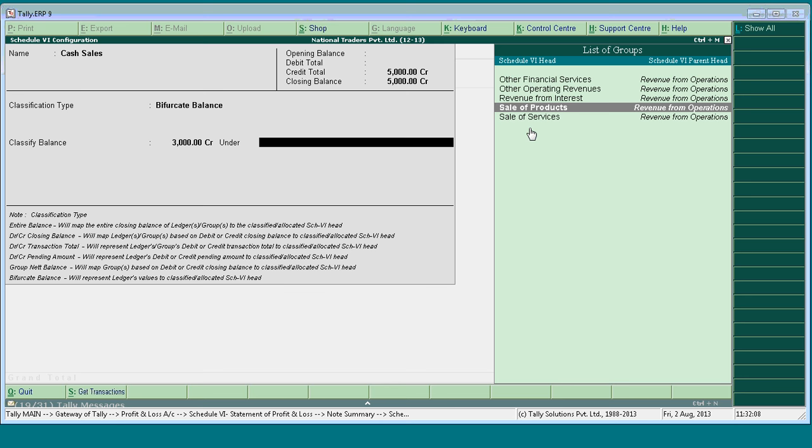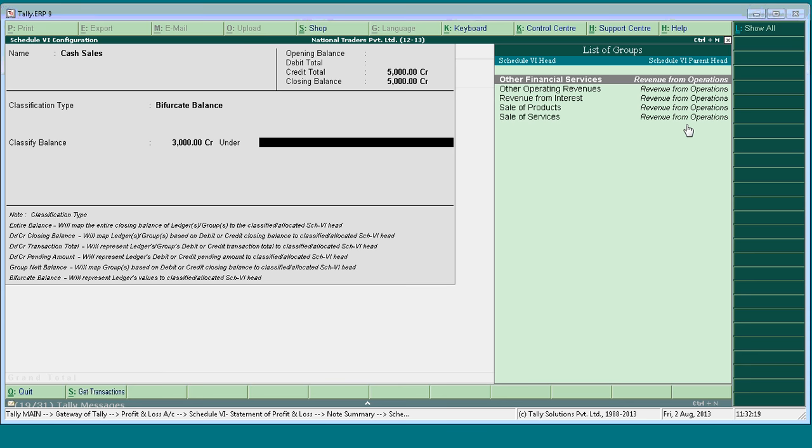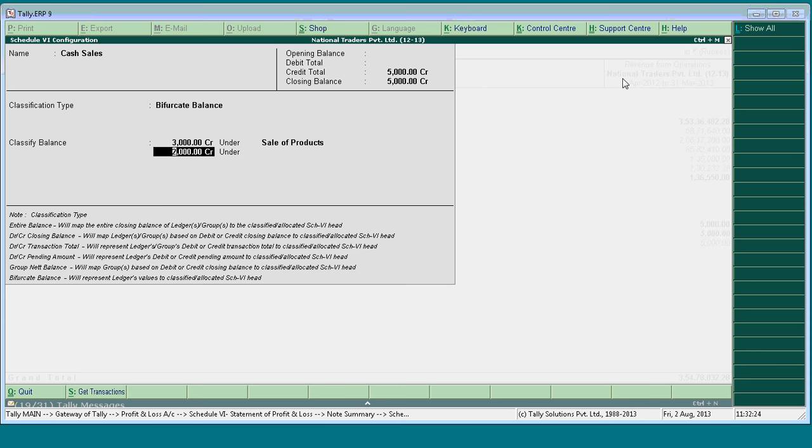If I would like to see all the groups present in the schedule list, I can select show all. But I only want to see the relevant head, so I'll shorten the list. The remaining amount will come here. Even if I want to increase this amount, Tally won't let me do this.